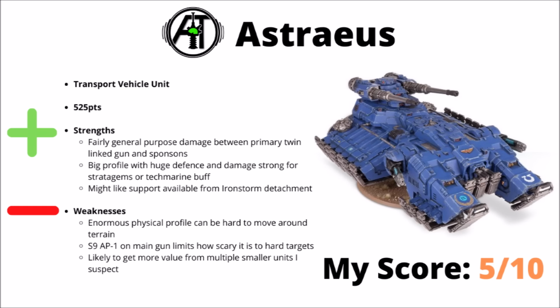This one's the Primaris Super Heavy at 525 points and has fairly general purpose firepower between twin-linked 12-shot big guns with damage 3 and 2 sponsons where both the Las Rippers and the Plasma sponsons are pretty threatening. Far more so than any of the other units here, this is an enormous tank with a big profile and will get great value out of any boost that you can give it, whether it's stratagems or a Tech Marine to make it hit a bit better.